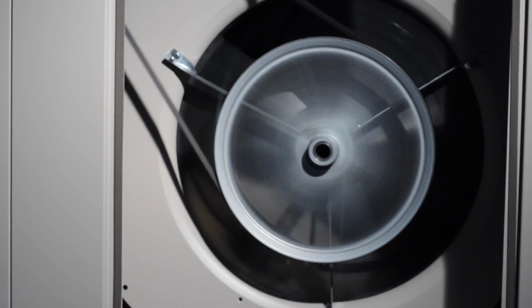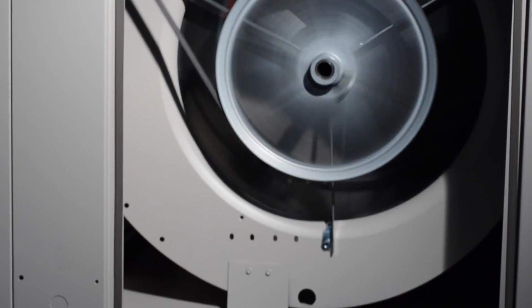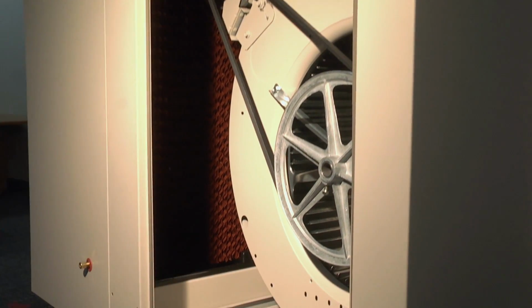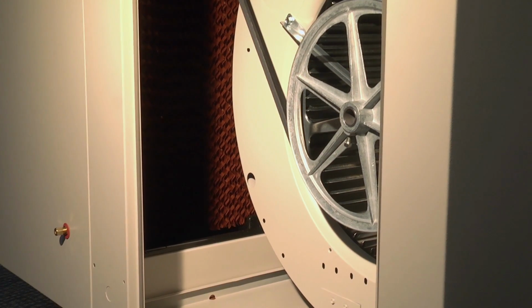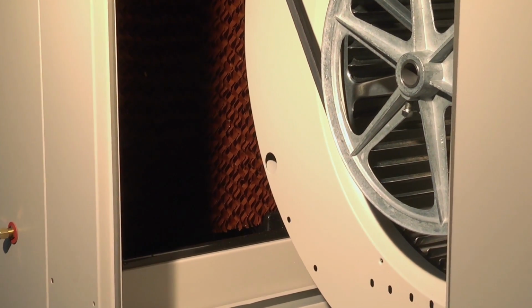The soft speed transition feature creates smooth operation when the motor automatically changes speed. The stat will also allow a 90-second wet out feature which locks out the motor but turns on the pump to wet out the pads before pulling air into the building.